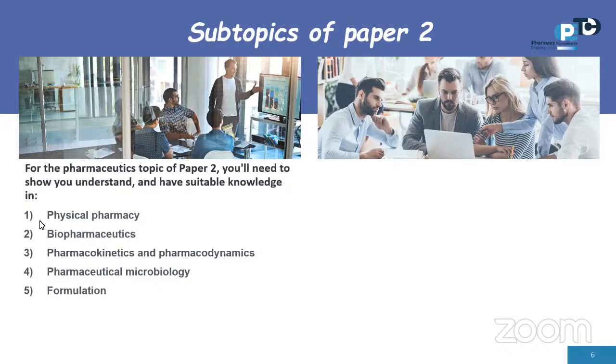You should know the formulation of drugs of various routes of administration, parenteral doses, and evaluation of particular dose forms. The next subtopic, the dosage form, including extemporaneous preparations, which means the preparations that you prepare in your pharmacy just before administration.